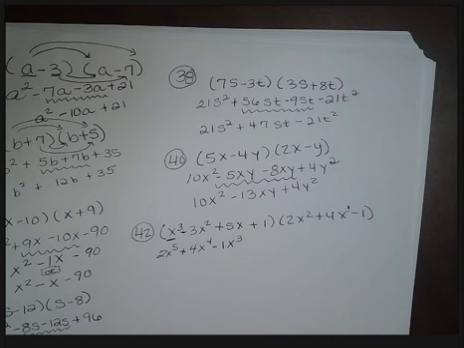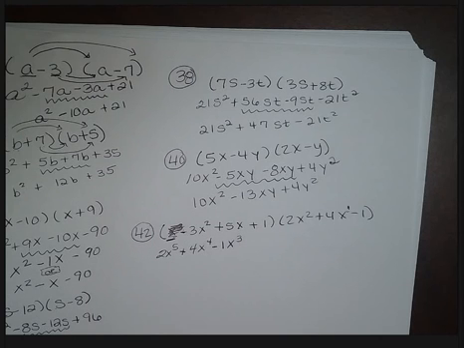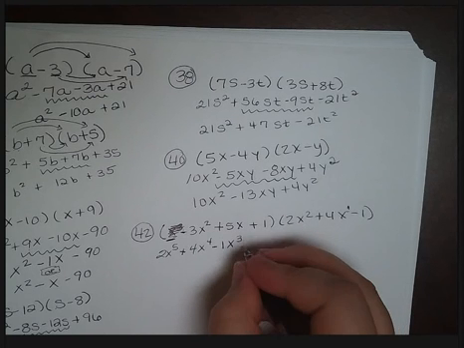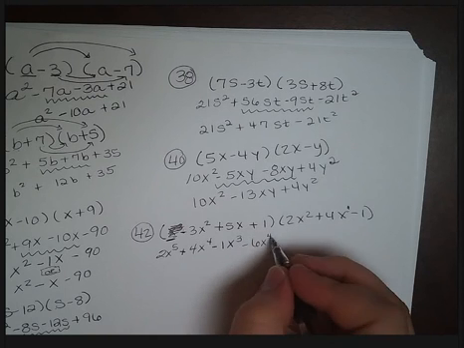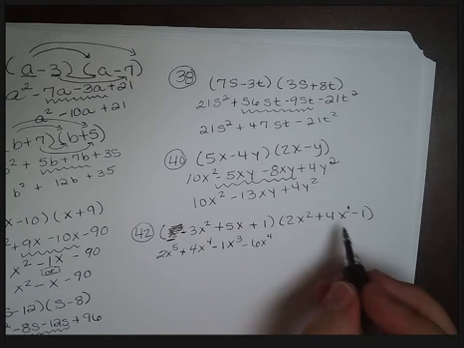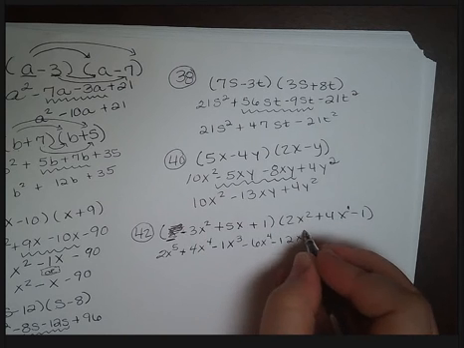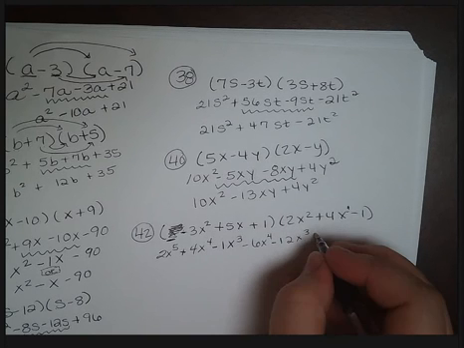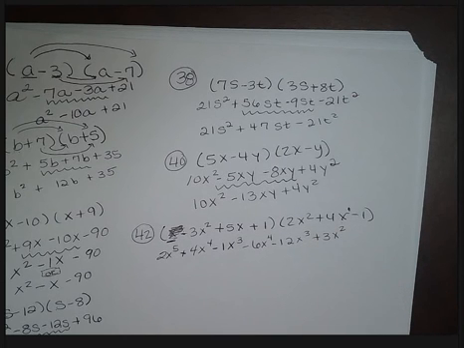Now let's look at the next term, and what I'm going to do is I'm going to just kind of cross these out as we use them. It'll make it easier for us to see what we have left. So now we have negative 3x squared times 2x squared is negative 6x to the fourth. 2 plus 2 is 4. Negative 3x squared times 4x is negative 12x to the third. Negative 3x squared times negative 1 is positive 3x squared. So now we're done there.